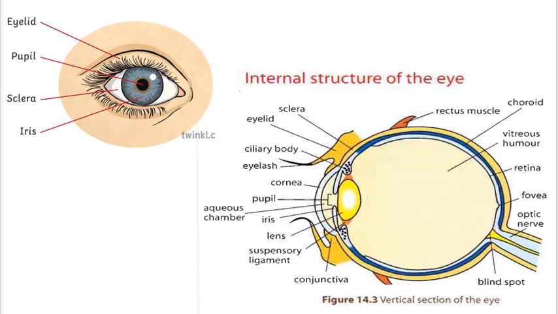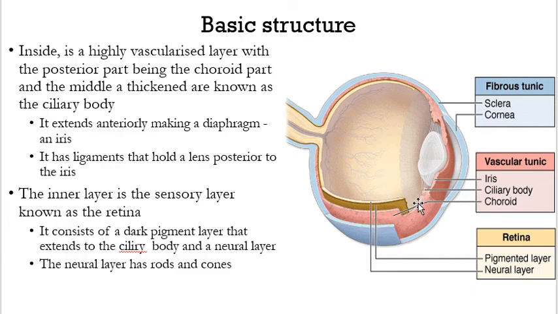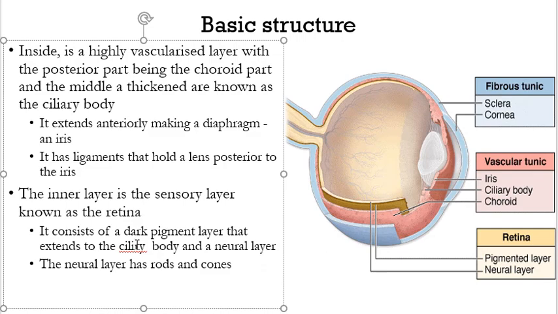Let's go back. We have three areas: the fibrous components, which have the sclera as the outer component — and the sclera in front is the cornea. Then you have the vascular part, which consists of the choroid body. The choroid body has in front of it the iris, and in between it is the ciliary body. The ciliary body is a thickened part which extends anteriorly to form the iris component, and its ligament holds the lens.